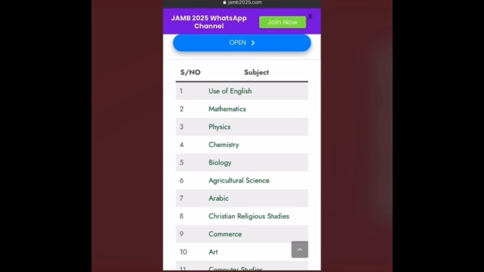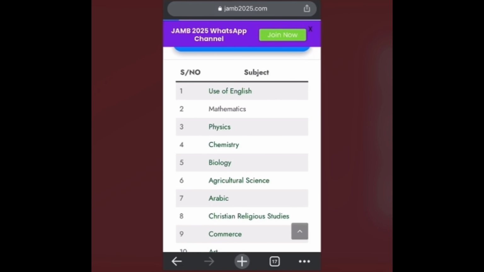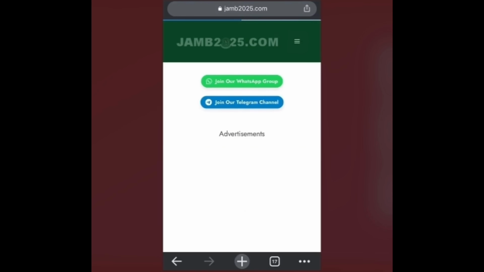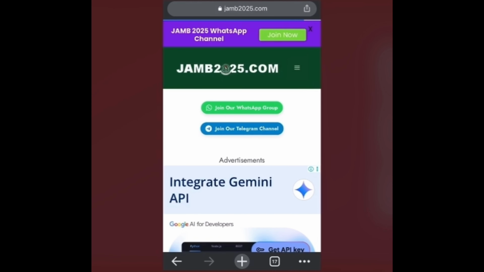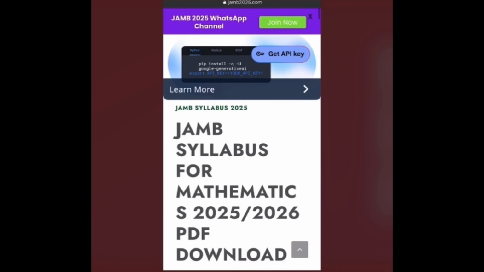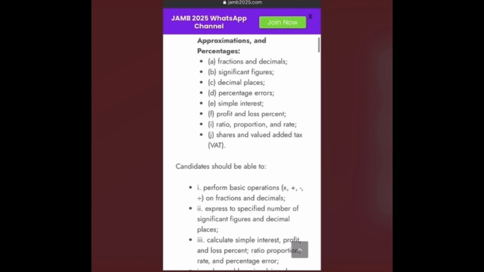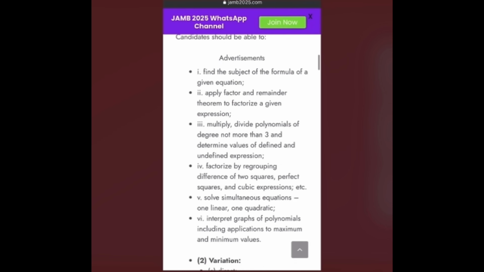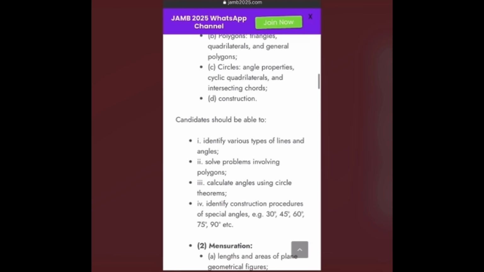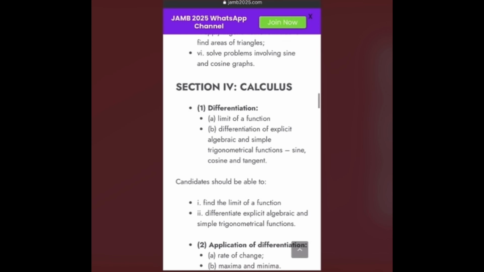So the only thing I need to do is to click on mathematics, and it's going to open a new page for me. Let's just wait for a while so that it can load and open that page. All right, it's done opening the page. So after that, you scroll down again. Remember, don't click on anything yet. So you scroll down, you scroll down. Keep scrolling down until you see download. That's what you're after.